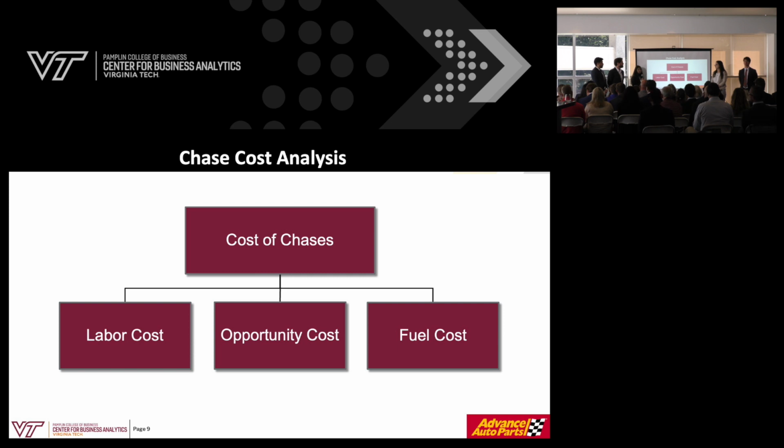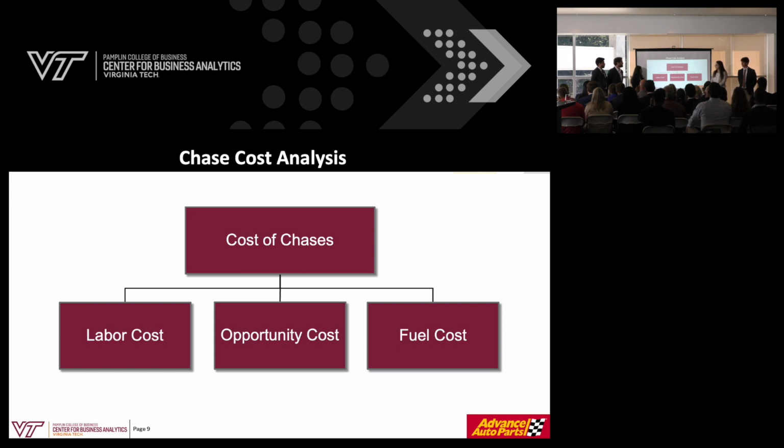So labor is basically the cost associated with sending a store employee out to go get a part. This is a store employee who's on the clock, who has certain tasks to do in the store, but will not be available to do those because they're out driving to get a part. The next one is opportunity. So we know, as Alejandro mentioned, hub runs are the standardized way of moving parts in Advanced Auto. So when they send a person out on a chase, we're basically wasting a part of this investment of this standardized way of moving costs. So that was going to be our opportunity cost. How much money are we actually not utilizing to get parts into stores? And the last one was fuel. As we know, this is a transportation problem and fuel is a rising cost. So we wanted to account for fuel in the total cost of chases.